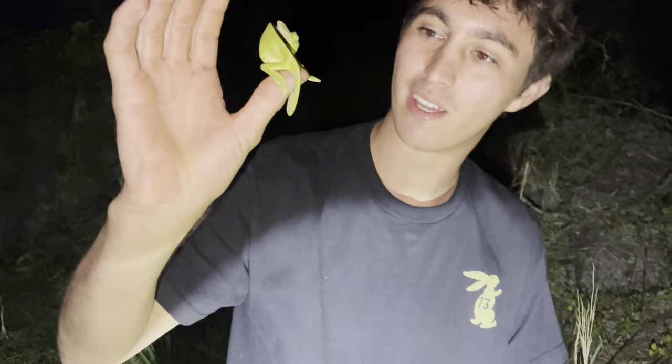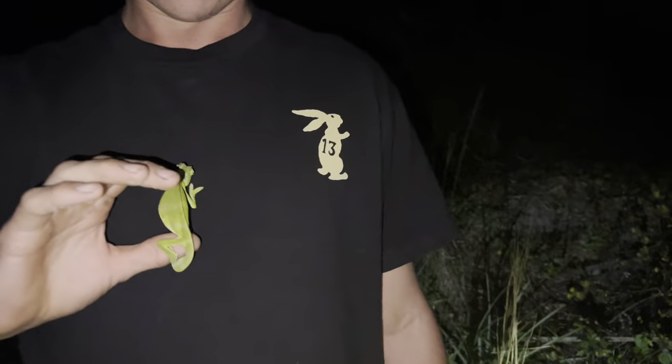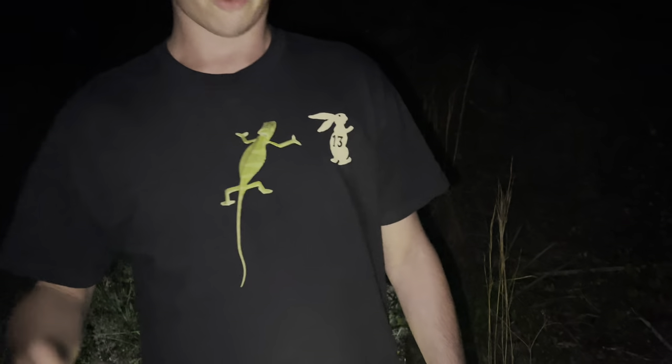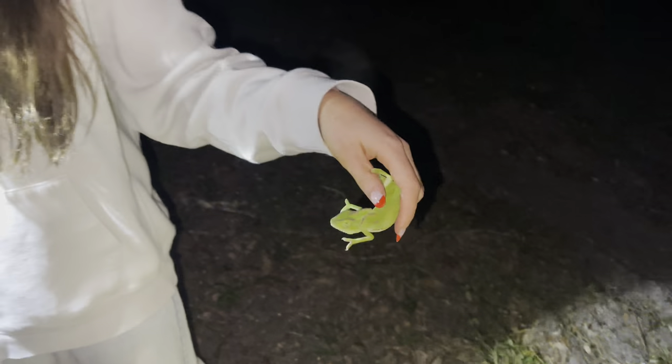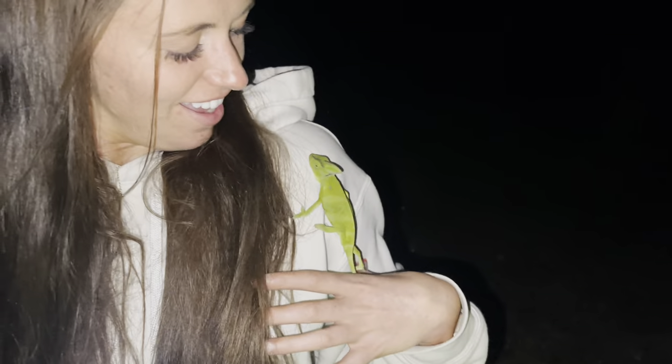We're after some of the bigger ones right now, but just look how cute this one is. I think I should just put him on my shirt and let him chill with me while I go find his mom and dad. Delaney, we're going to catch you your first chameleon. Little baby chameleon in Florida — you can put him on you and he will literally walk all the way around you.